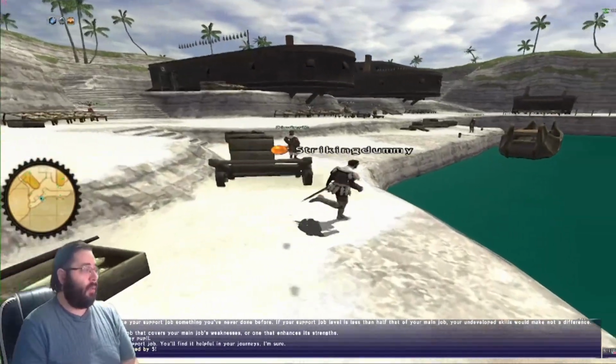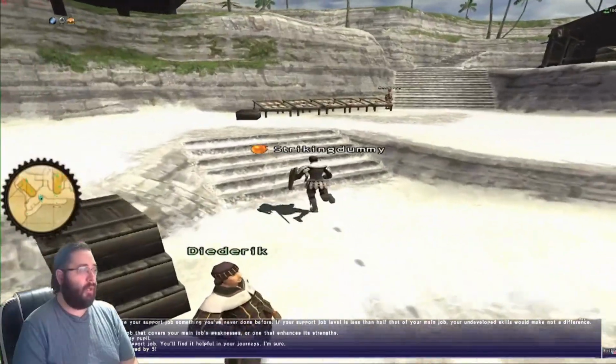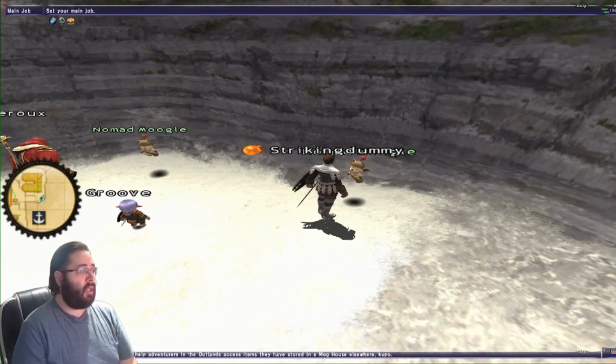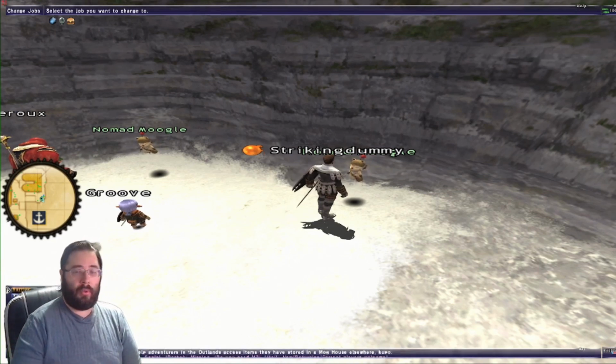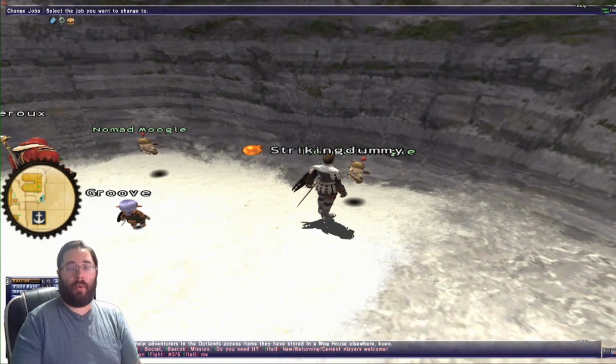So what we're going to do is run over here. And I'm going to quickly show you what sub-jobs are. Alright, once at a Moogle, whether it's these guys here in Selbina or any of your home nation, go to change jobs. And now you'll see the option for support job. A support job will enhance. It'll take half of the level that you're currently at. So if you are a level 20 red mage, you will have a level 10 whatever job you pick.